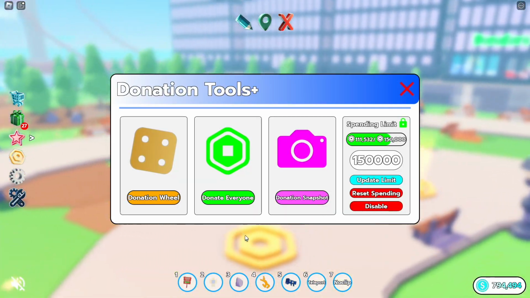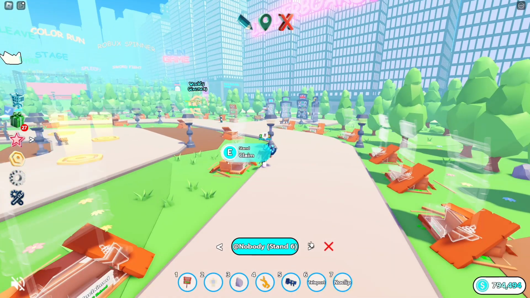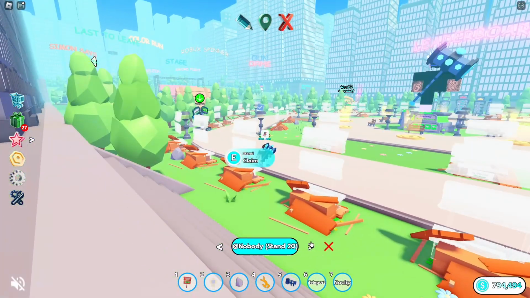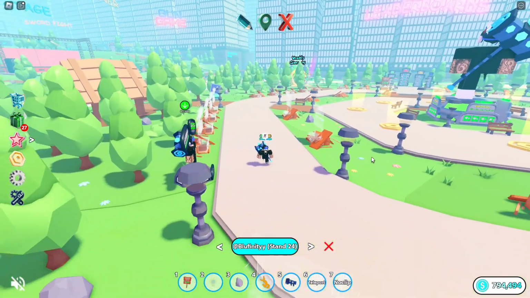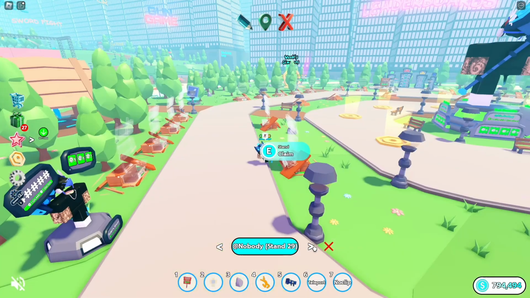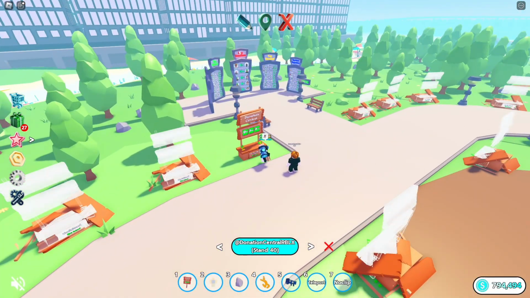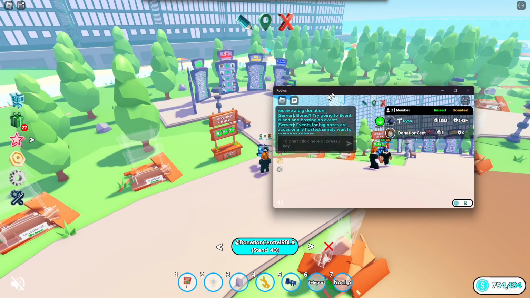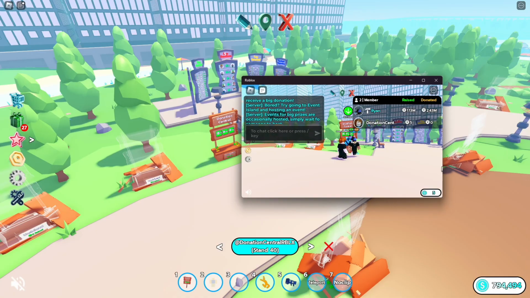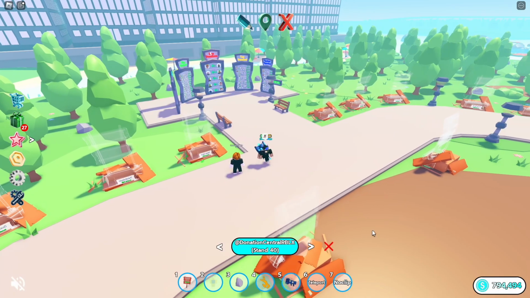Okay, so for this next one, we have this thing called Donate Everyone. This new feature, once you click on it, you can just go around to every single stand, and it will show you the stand owner's name. And it has one really cool feature when you want to go around the map. Let's go to this alt account's stand over here. It's stand 40. A lot of people, all they do is just go here, unclaim their stand and claim it somewhere else. But we actually do have something to fight against this.